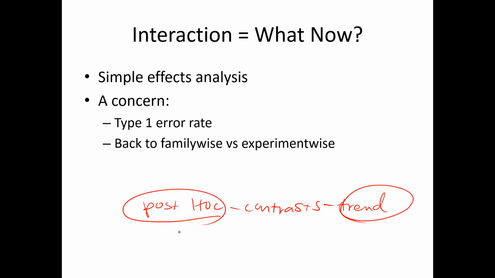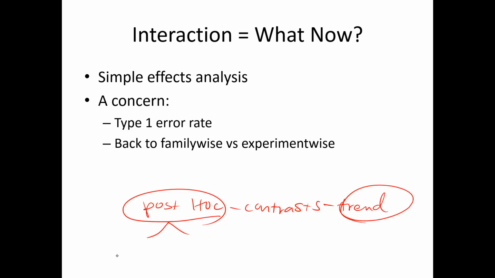But post hocs can really be on main effects or interactions. And when they're on interactions, often they're called simple effects analysis. That's just a fancy term for specifically an interaction on a post hoc test. So we still have to be concerned with this type 1 error rate, and we still have to do something about it.